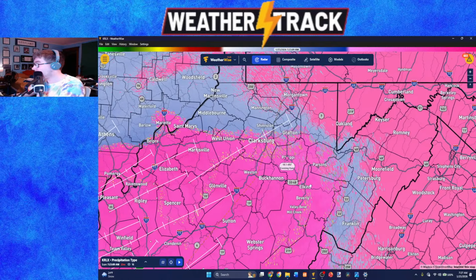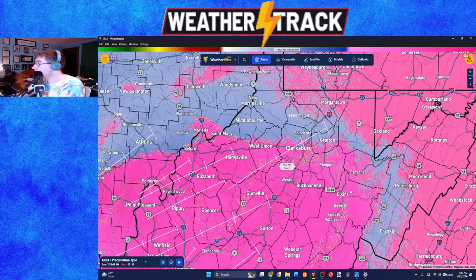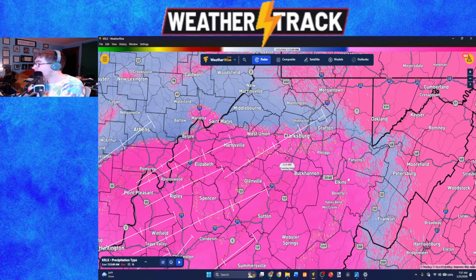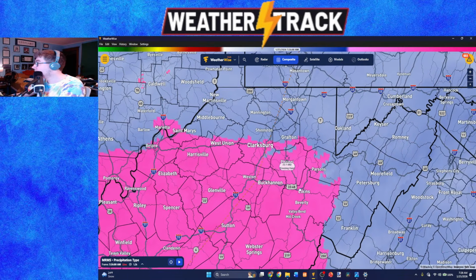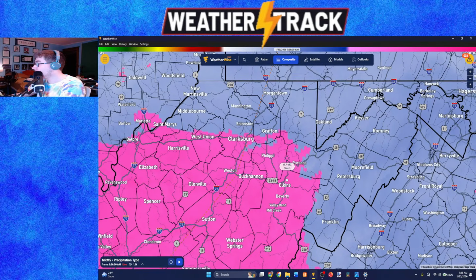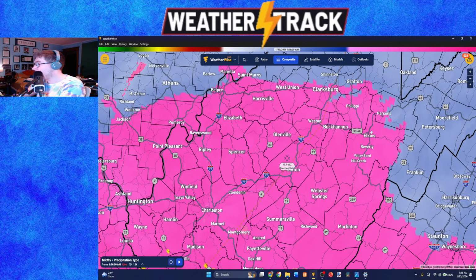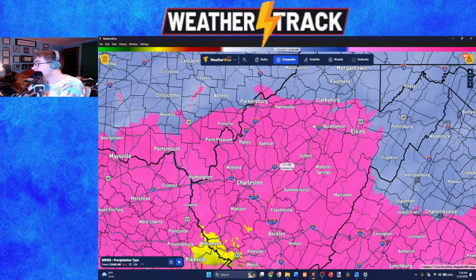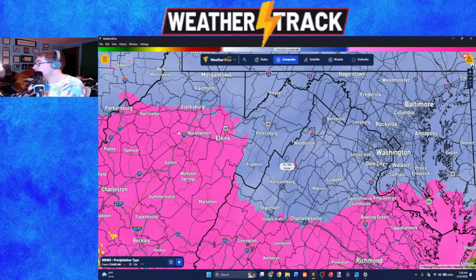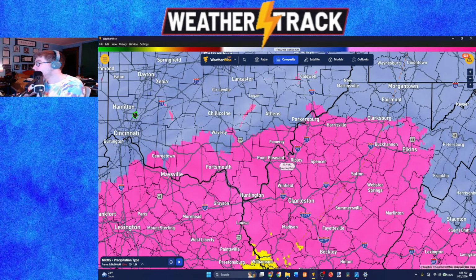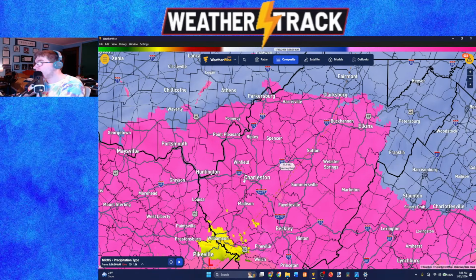Let's switch to the composite. Yeah, it's showing it now, changing over. But we saw the other radar view.